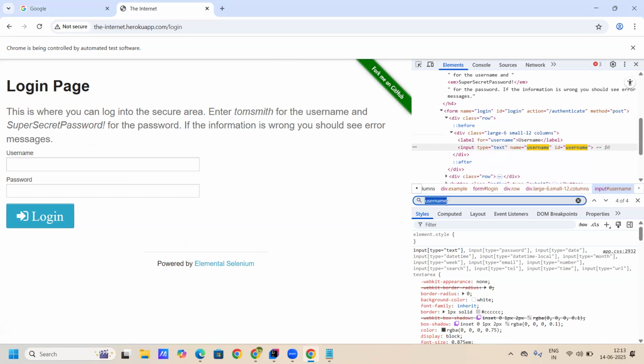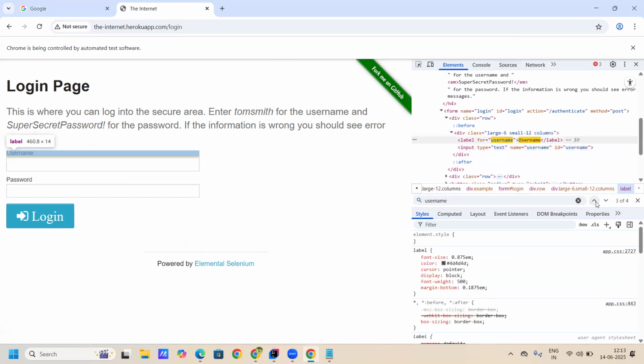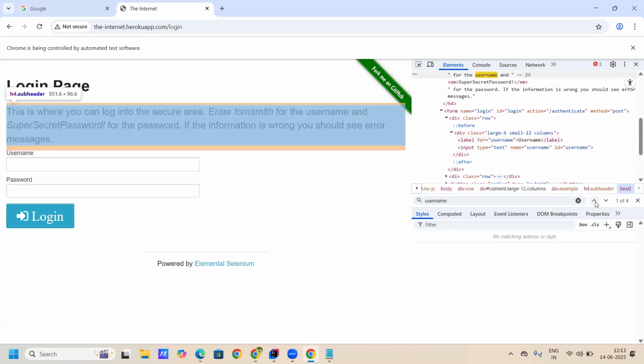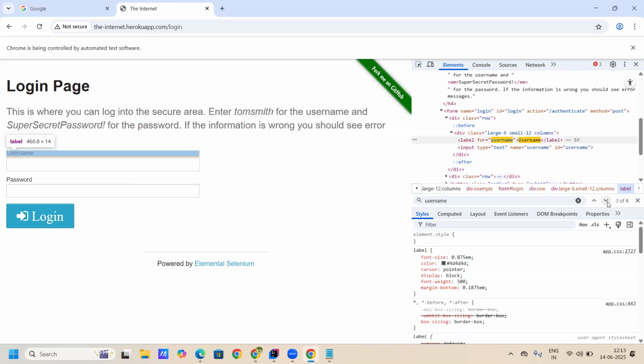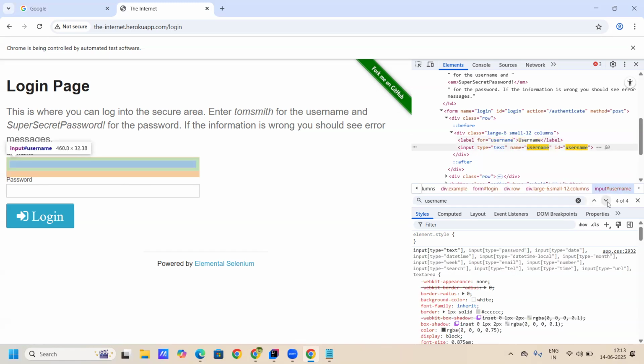If the ID value is not unique, you cannot take it directly by ID, because it will point to some other places. At the first index it is pointing me to the username text, at the second index somewhere else, and the fourth is coming here. There are so many indexes, so we cannot do it like this.